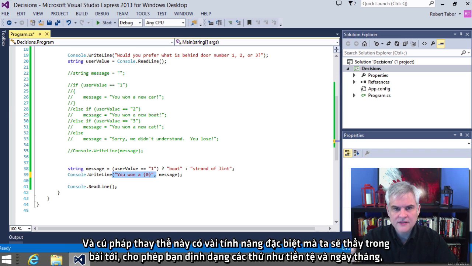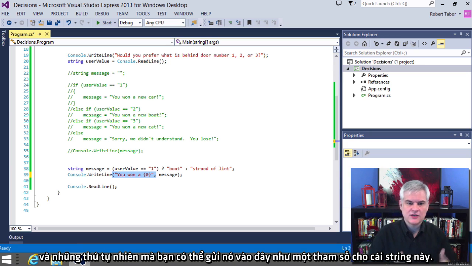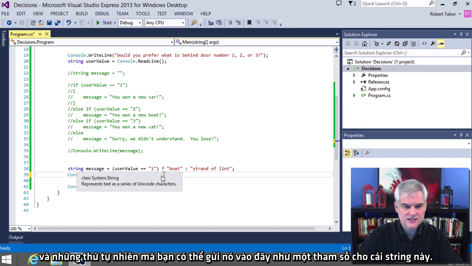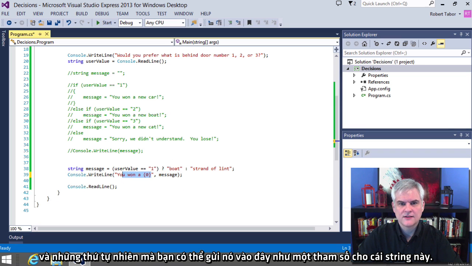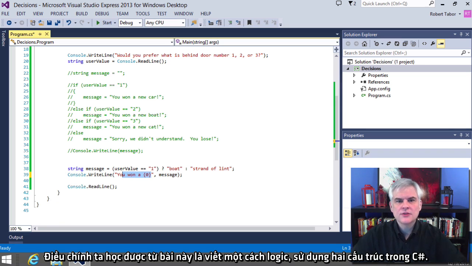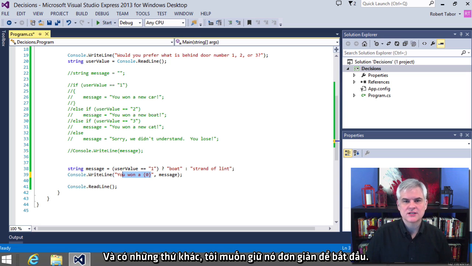Okay, and this replacement syntax has some special features that we're going to see in an upcoming lesson as well that allows you to format things like currency and dates and things of that nature that you might send to it here as an argument to this literal string. Okay, so the key idea from this lesson is how to write logic using 2 C# constructs, and there's others as well. I just wanted to keep this simple to start off with.